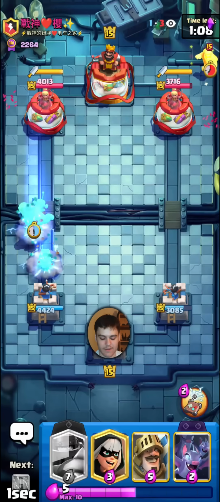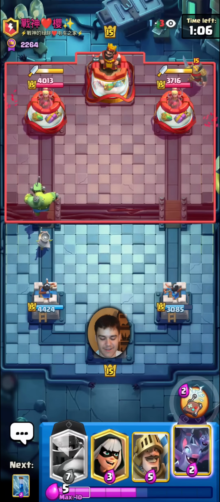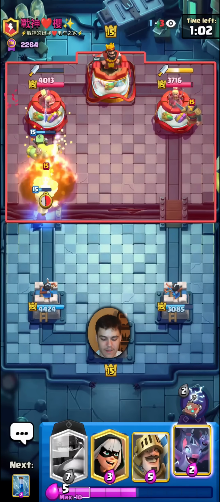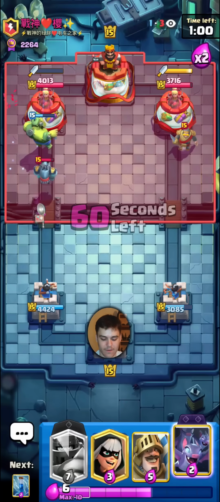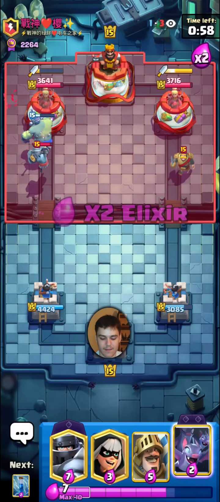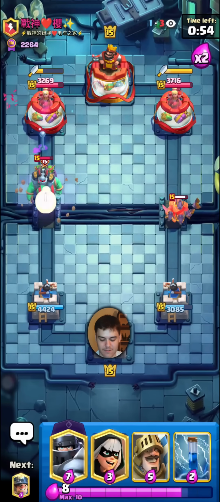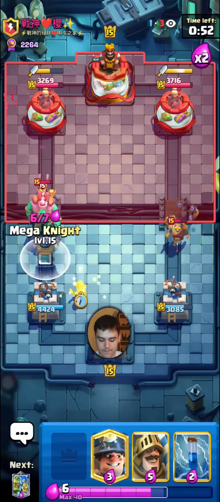I'll just go for it at the bridge, see what happens. You gotta try new things sometimes, right? Let's see what happens with this. Oh, he actually goes for a fireball. Oh, I kind of wasted that ability. But hey, he still spent 7 elixir, we spent 7, and we get a ton of damage. So that was actually quite worth it, I would say.